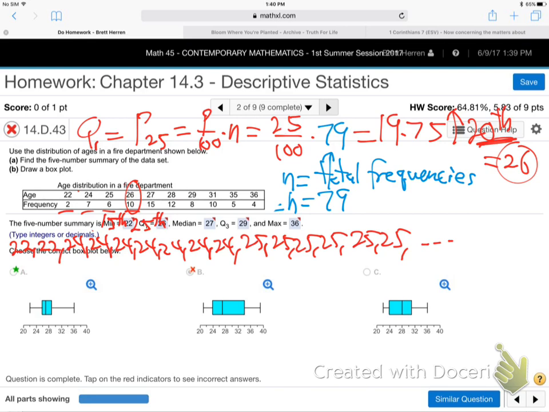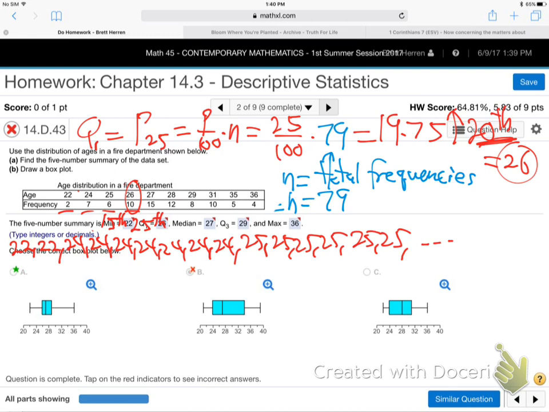Boom. That's the P25. Everybody see how I came up with that? I just added the frequency. There's 2 22s, 7 24s, 6 25s, add that up, and then 10 26s. Add that up, that's 25 numbers. So from the 15th number to the 25th number, those were all 26s. So the 20th number has to be among the 26s. Is that okay? You sure? That's where a lot of people get confused on the test. They miss that question. Makes sense? So 26. If you can see below the writing, that is a 26. Yep, right underneath there. So the Q1 is 26. We're correct.